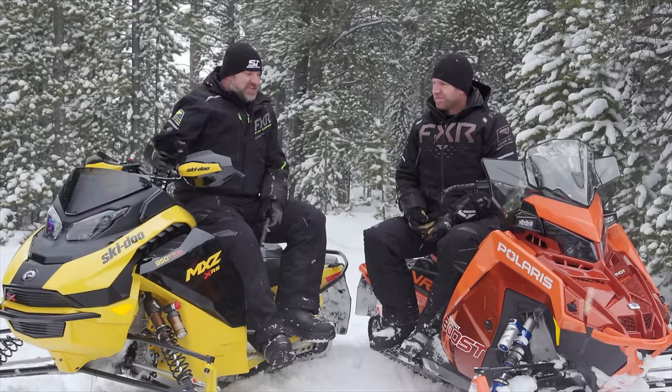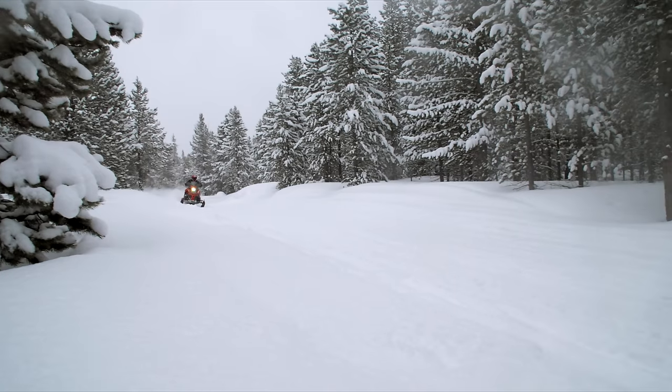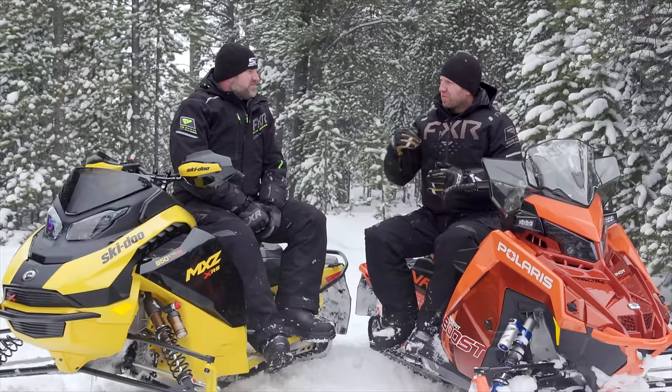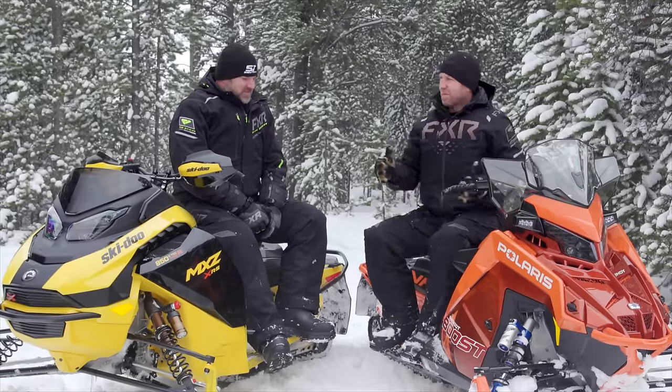But it didn't change it enough for me to like it more than the Polaris. I still like the Polaris better. I don't not like the Ski-Doo. I just found that one of the biggest things for me was the open footwell area. When I'm going around a corner, I really like to be able to move my boot around the edge of the sled a little bit. And I didn't feel like I was trapped. In this sled, my boot got in the footwell.